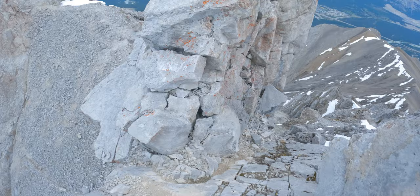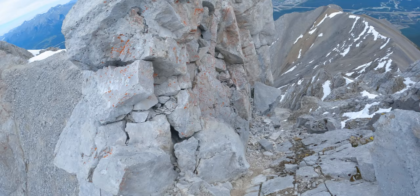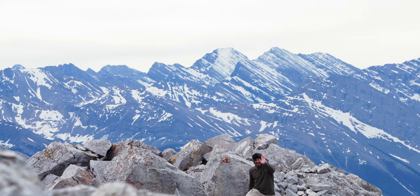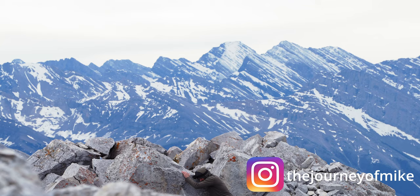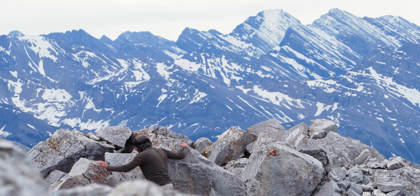I ran up this thing here. If you guys are scared of heights, I definitely don't recommend coming this way. I recommend just staying where Isabelle and the camera is, because if you drop off here, it's not very good. For this, I would recommend nice sturdy hiking boots with a good tread on them, or just don't do it — it's probably not the smartest thing in the world.